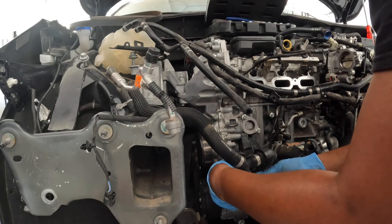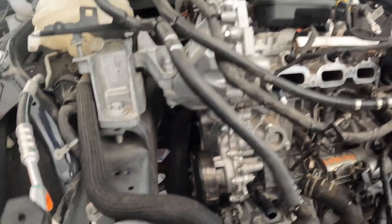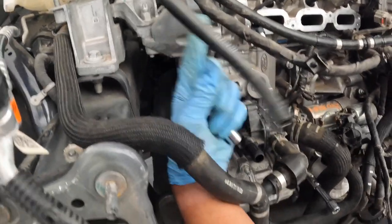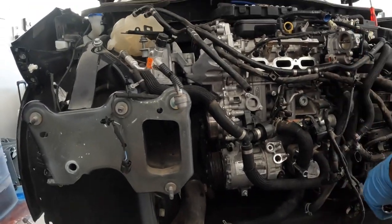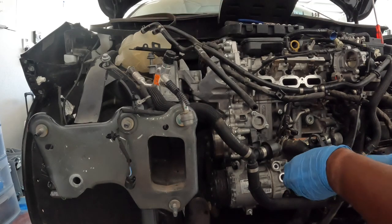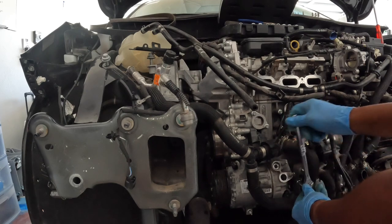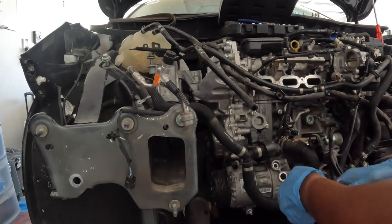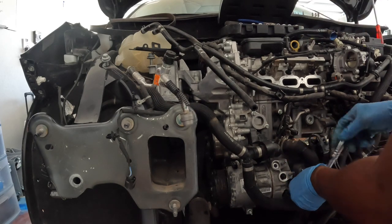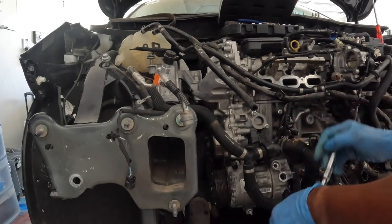The next thing I'm gonna do is the alternator. I realized that on this car it was only the compressor, this water pump pulley right here, and the alternator wasn't here. On the other engine there's another pulley and the tensioner behind it. Even though this one doesn't have it, I'm thinking about putting it on — why not, it makes it easier. It's just that this belt is smaller than the other car's belt. Compressor is in.